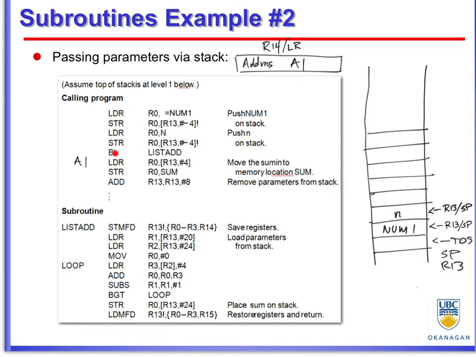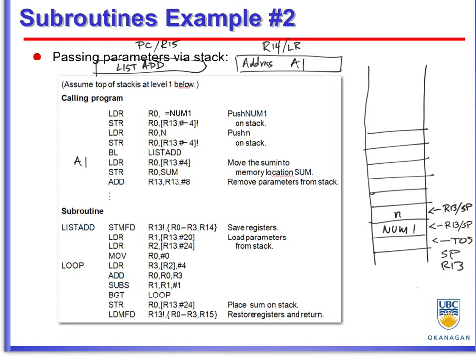Okay, so the branch instruction obviously needs to change the program counter, PC, to this address, so that after doing this branch, it's going to do this instruction next. If we want, we could keep track of that too. Our program counter, which is R15, will have list add put into it, that address. So then we go to the subroutine, because that's where the program counter tells us to go next. So we go here.